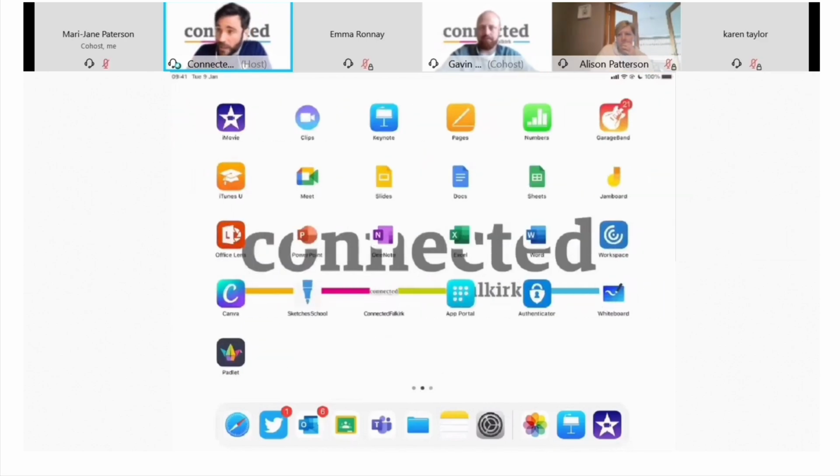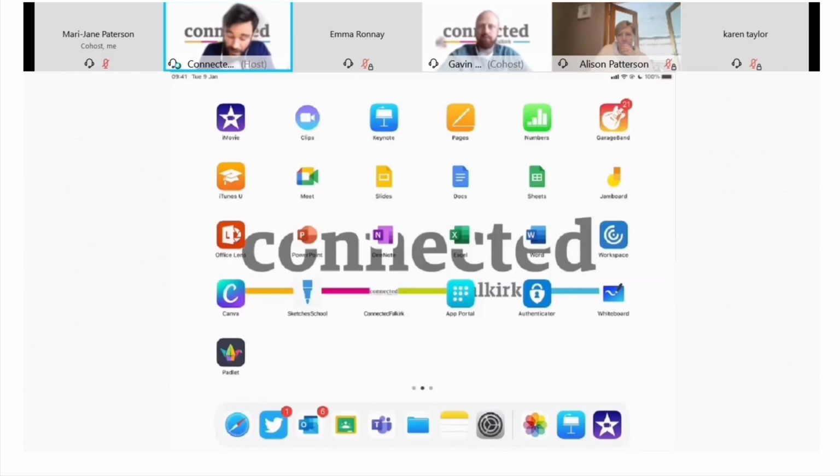One thing I would like to point out is, as you can see on the right-hand side of it, you've got the little line before the last three. So the last three app tiles that you can see there are the last three apps that I have used. So first thing I'm going to do is show you how to customize your dock.